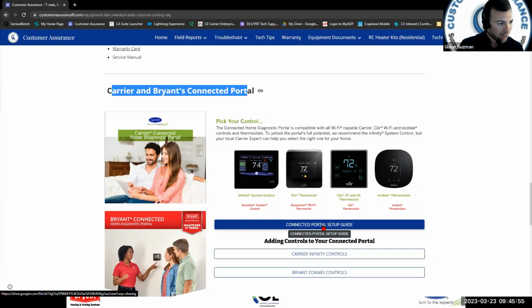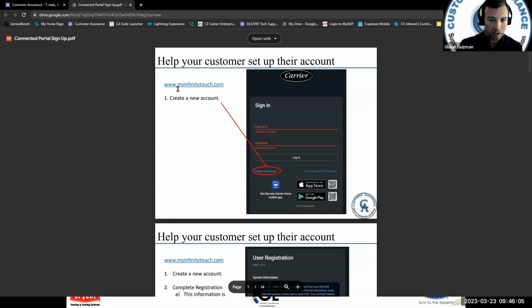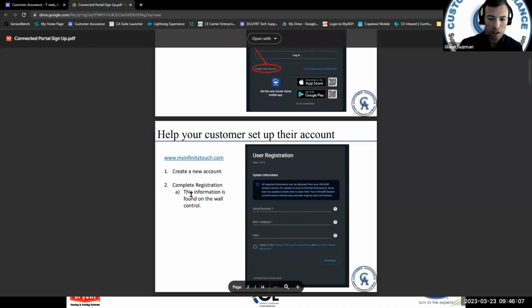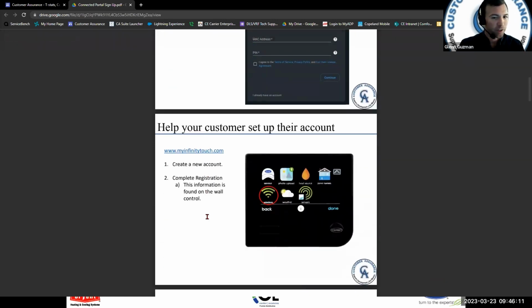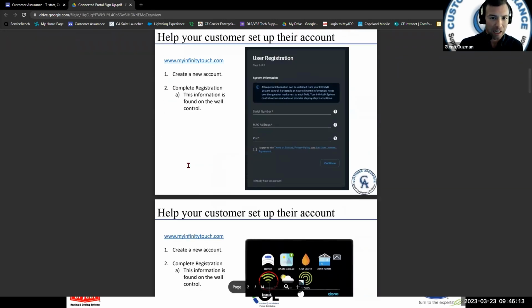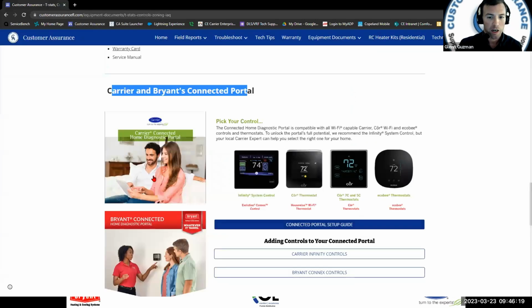Okay, it's about 10 steps. And it makes connecting to the homeowner's network and setting it up very easy. Kind of a 1, 2, 3 step-by-step thing. Create your account, complete the registration, that sort of thing. So, this is what you need to set up if you want to remotely view somebody's system. Okay, and so that is a lot of value there.